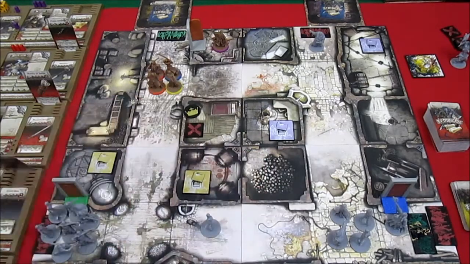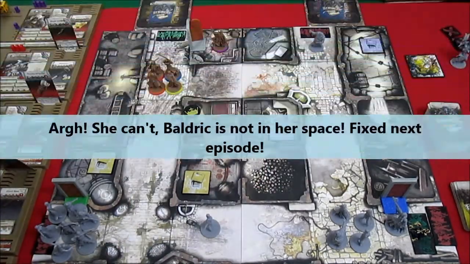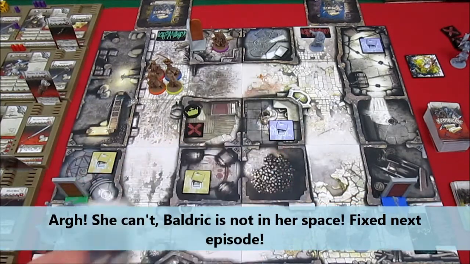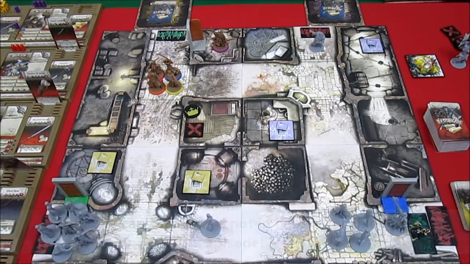She's going to give Baldric the short sword, which is a good thing. And Baldric is going to trade her back the hammer. So now Anne's got a hammer, which is better for her. Nellie's got the Bastard Sword. Okay, everything's good. Everyone's done all their actions.